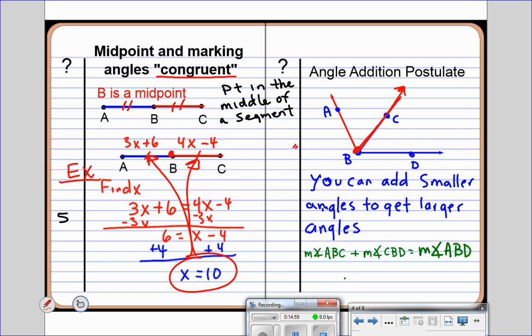So if you think about it, I have this one angle. We'll call this ABC. This angle right here, I'm calling ABC. You can see it's written right here. That added to this other angle, CBD, and I'm just following the letters with B being the vertex, the middle point. Then that all added together better equal whatever that big angle is called, ABD. And that's that part right there. I can add angles together to get larger angles.